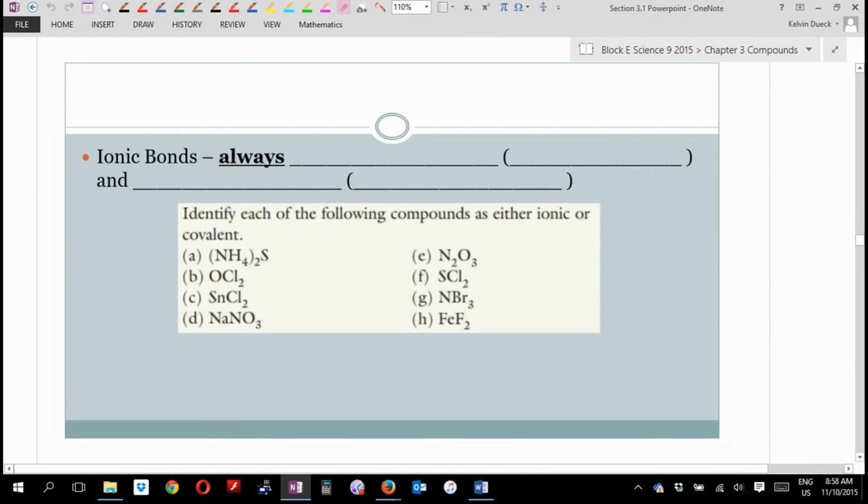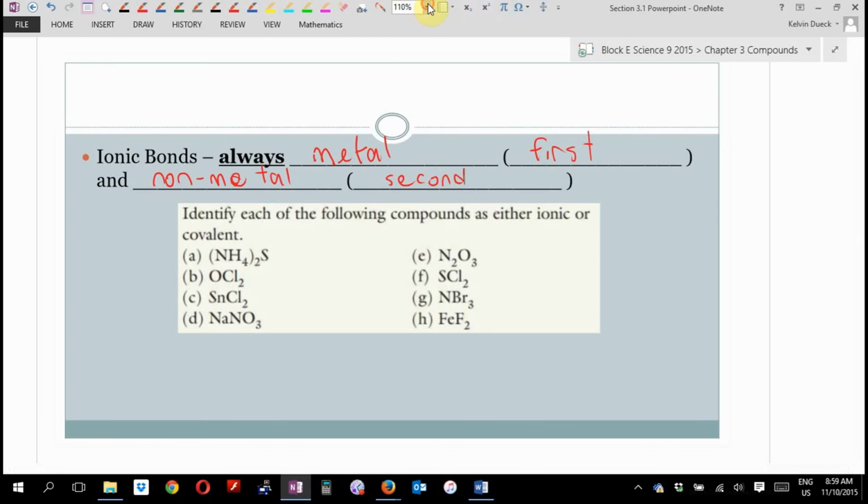What we're going to spend a lot of time on is the next one, ionic bonds. And here's what you want to memorize. Ionic bonds are always metal first. Oh, you know what? First can go in brackets. That's what I had in mind. And a nonmetal. In the order, we always put the nonmetal second. And what that means, Kevin, is at a glance, you can tell right away whether something is ionic or covalent.